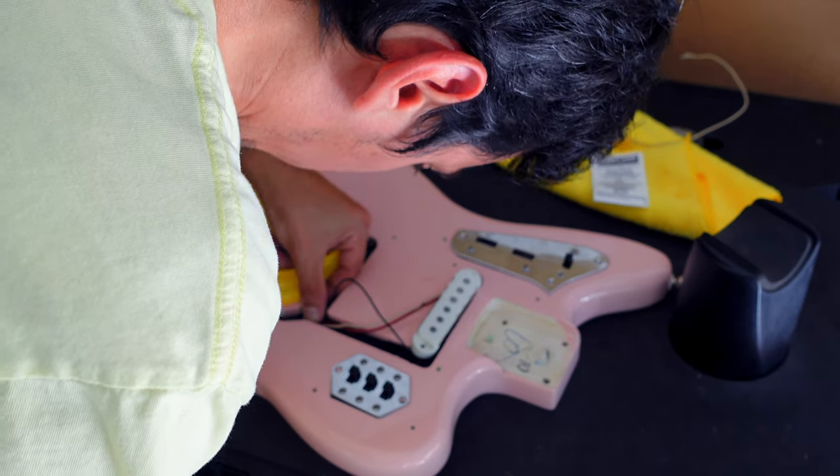This pickguard - I bought it as an experiment to see if I would like mint green on the shell pink. Turns out I really, really do. This was $10 off Amazon. It's not the best fit - there's a clear gap right there and a little bit of an issue here. But for a $10 pickguard, from far away absolutely nobody's going to notice. One day down the road, maybe next string change, I will put on something like a WD that I know will fit it absolutely perfectly - they're right up the road for me.